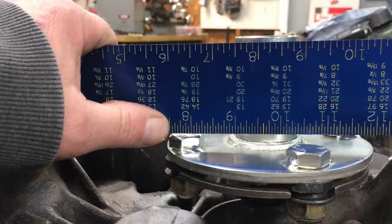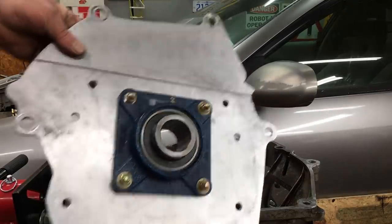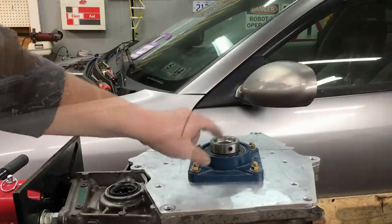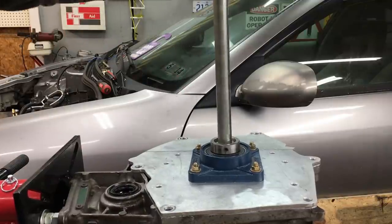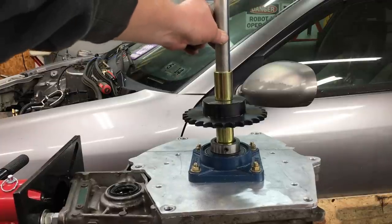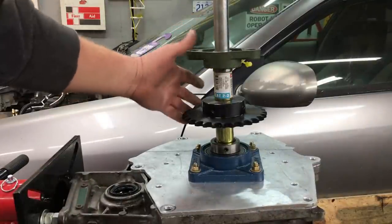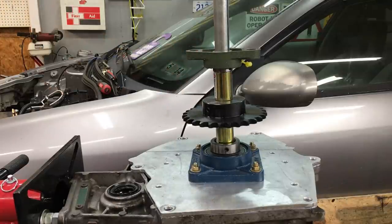One more thing to check — and it looks like we still have plenty of clearance. Let's go ahead and put some of this stuff together. We'll start with the adapter plate, and it slides right over the shaft coupler. We'll use the set screw to lock the coupler to the bearing when we do the final assembly — probably use a bunch of Loctite too. Next is the 1-inch go-kart axle — drops right in. Next is the spacer; I got these at Tractor Supply and at some point we're going to need to trim them to the correct length. Next comes the sprocket — it'll need a key, but for now we'll just fake it. Then comes another shaft spacer, and finally the support bearing. That's the hard part of this project, mostly because of the machine work involved. I'm not one to draw up plans and do critical calculations — I just build stuff and most of the time it works.